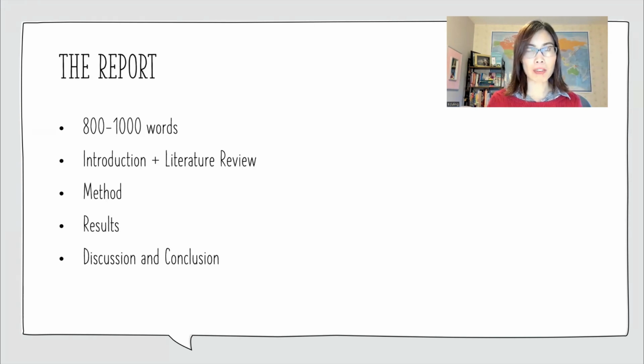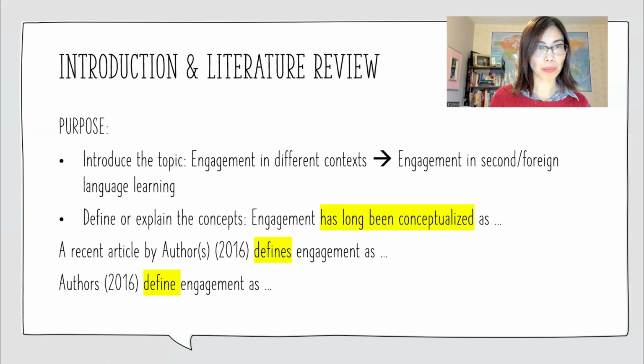This is the requirement for the report. It should be at least 800 words, or exactly, it should be between 800 to 1,000 words. So you should not go below it or above 1,000 words here. There are 4 parts in your paper. Since it is short, you can combine different sections. So you can have the introduction and the literature review together, the method section, the results or the findings section, and the discussion and conclusion section that can be combined also.